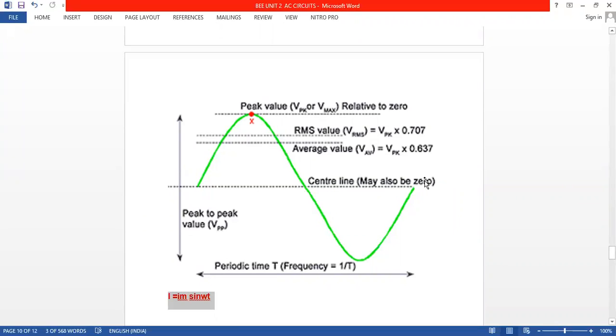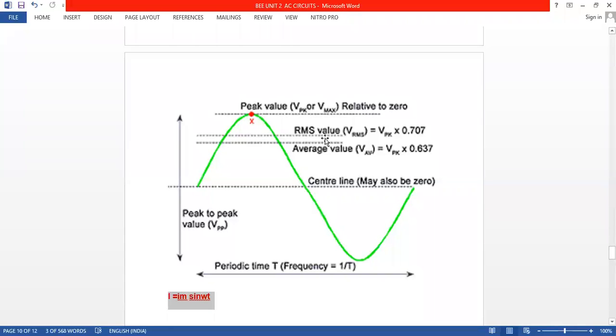So what is the definition of average current? AC current flows in two different directions and changes with time, therefore it is called bidirectional current. But AC current is a combination of peak current, peak to peak current, average current and instantaneous current. And the last current is what? In intermediate you learned the RMS current. That RMS is different here: root of the mean of the square of the quantity.